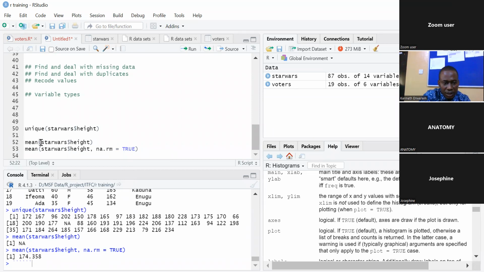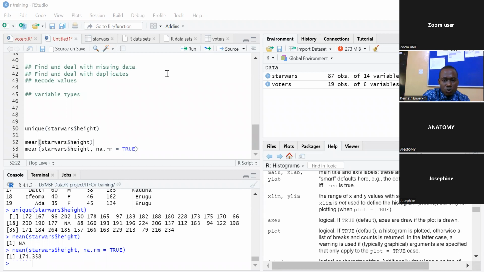So in this one, I just asked R to give me the mean of the height variable. Okay, fine. Dr. Nura, I saw your message. Thank you. So we just asked R to give us the mean of the height in this place. But height contains missing data. So R will not be able to find what that means.